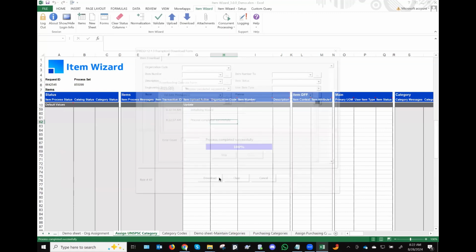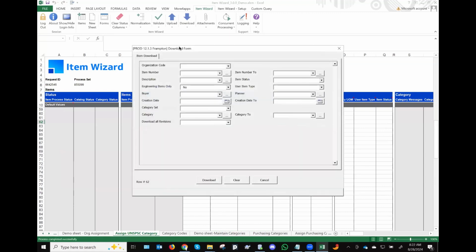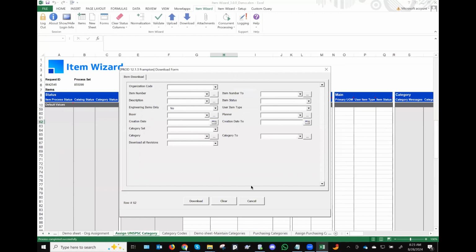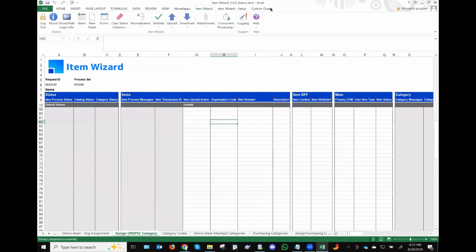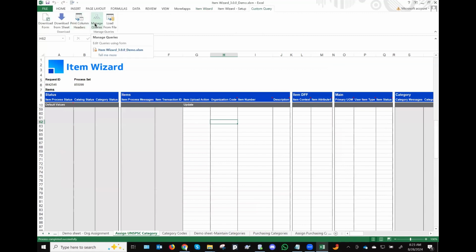We saw we were able to search by planner, buyer, and a few other levers that we have given. But sometimes you might want to search by, let's say, just a DFF flex field attribute, or even something outside of the items, let's say the purchasing side or the invoicing side or something else. So how do you handle that? You can go into custom query and put your own queries within here under manage queries. You can build your own SQL query on SQL Developer, test it out and plug it in here. I've not set up a SQL query, but I just wanted to give a pointer.